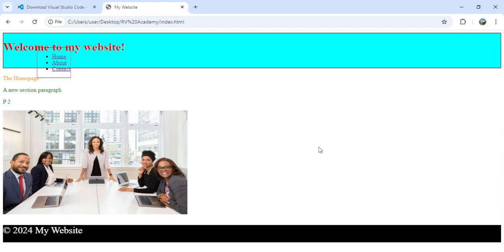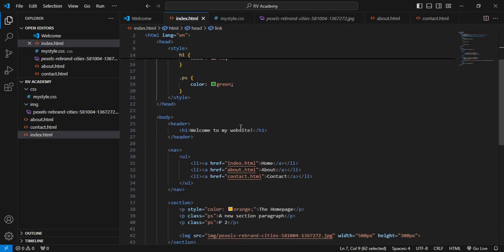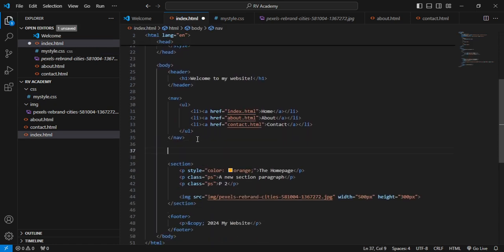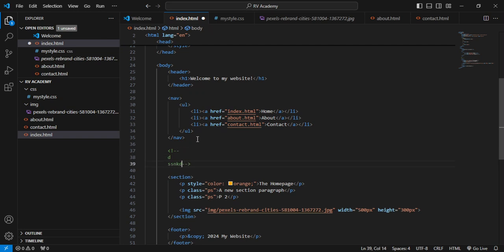So let's quickly look at colors. There are several ways you can give colors, and before I proceed, if you want to put a comment in CSS, comments are basically code that doesn't execute, right? So the browser is not going to execute it. Whatever you write inside here is not going to execute, so you can use that to write notes, right? In your HTML file, this is how you can insert comments, right? So whatever you write in here, the web browser is not going to execute it. So that's how you can insert comments.